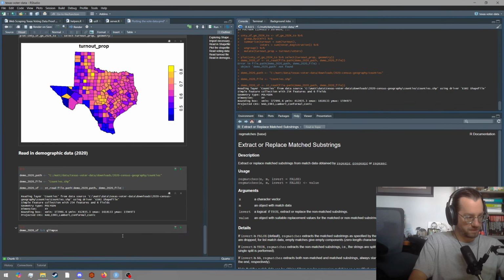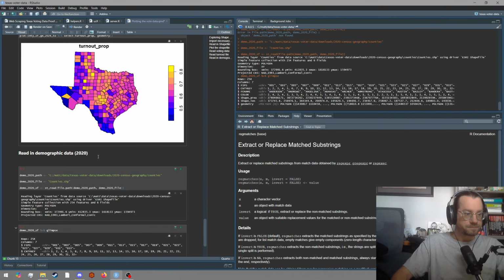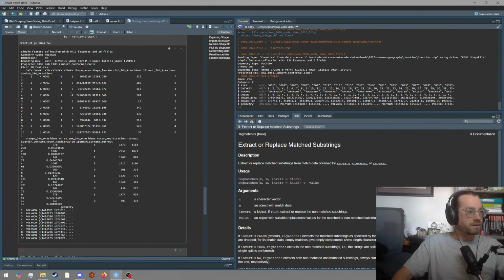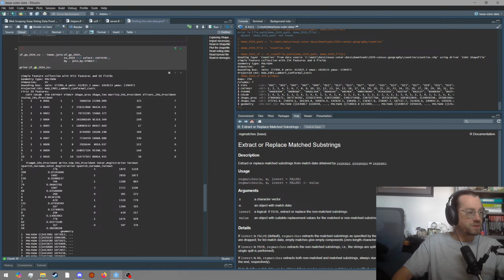And let's take a look inside the census data and see what's in there. Use this glimpse function, that's from the tidyverse. And we have a FIPS, we have a county key. So we're going to have to join based on this county key. And if we look back at our voting shapefile data, we can see that we have this CNTY variable, and almost certainly that's the county key. Oh no, we actually have county key here. So maybe those are the same, maybe they aren't, but we do have county key. And so we'll be able to bring it in.